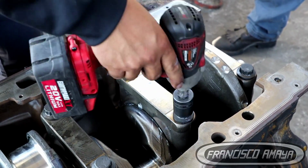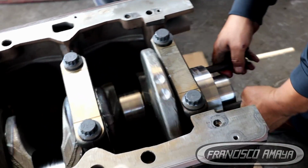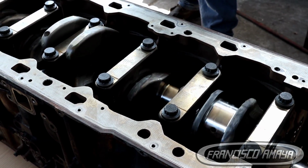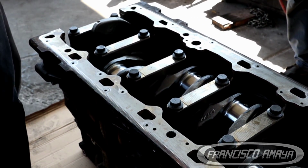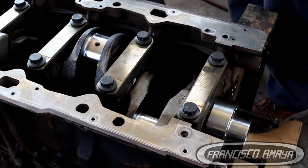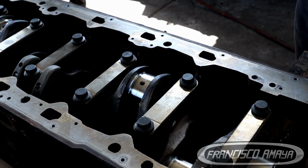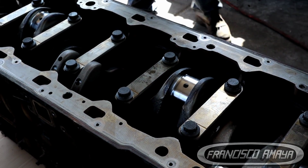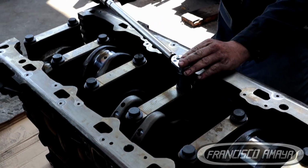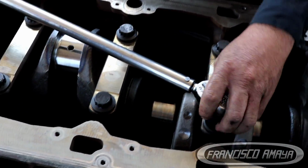Now it's time to rotate the crankshaft. If the crankshaft for any reason gets harder to turn at any specific point when you are tightening each individual main bearing cap, you have to inspect that. If it gets tighter at one specific cap, you have to remove that cap and see why it's getting tighter. If there is no problem, you can continue with the process. Then after tightening all these caps to approximately 50 pounds of torque, we can continue and do the proper torque.